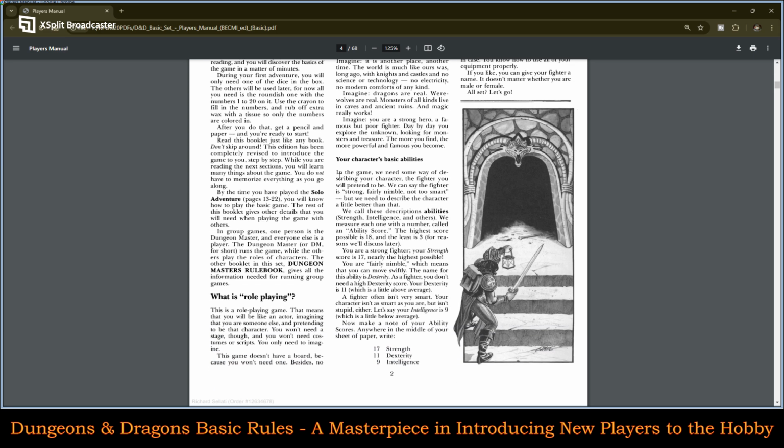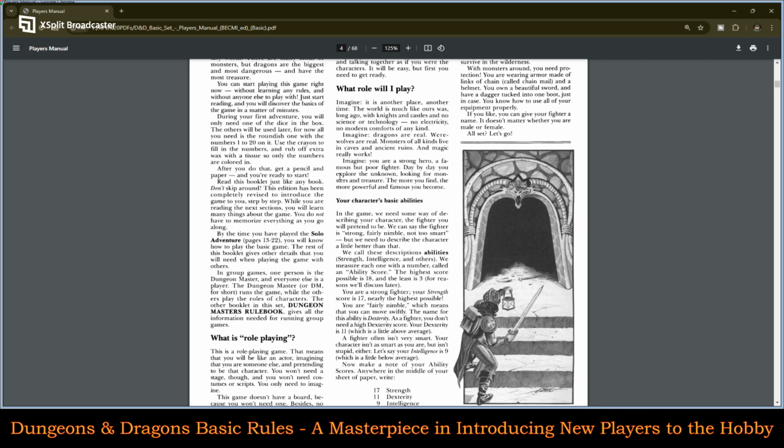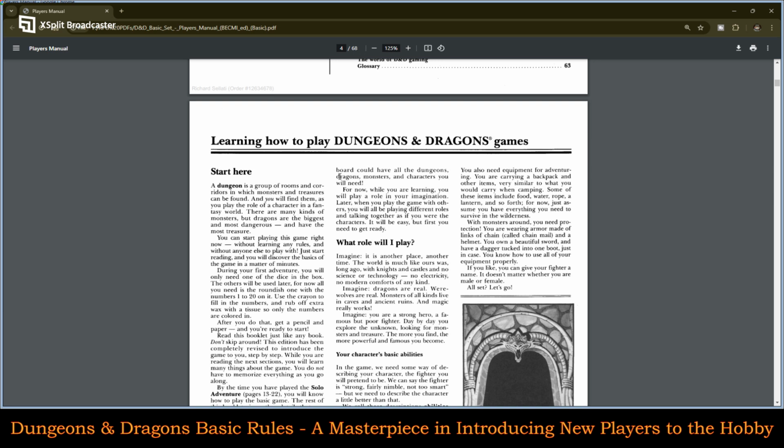Now make a note of your ability scores. Anywhere in the middle of the sheet of paper, write 17 strength, 11 dexterity, 9 intelligence. All right. He does not even go into the other 3 attributes because they're going to come later. So again, he's really parsing this out for an introduction for the players here. So they only need to focus on those 3 right now.